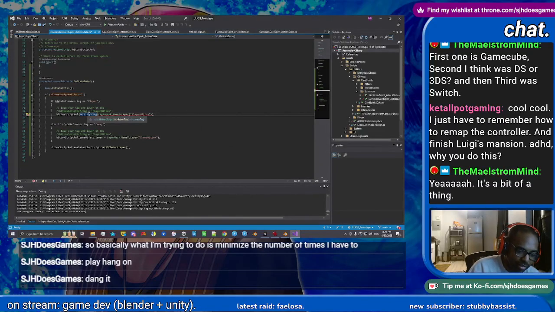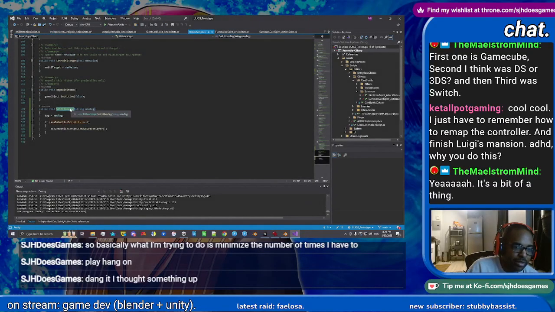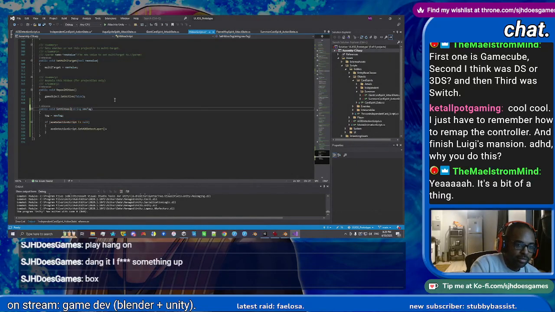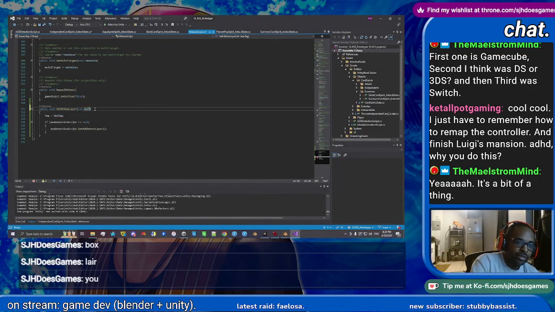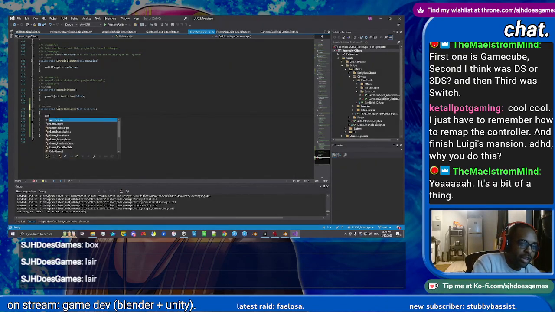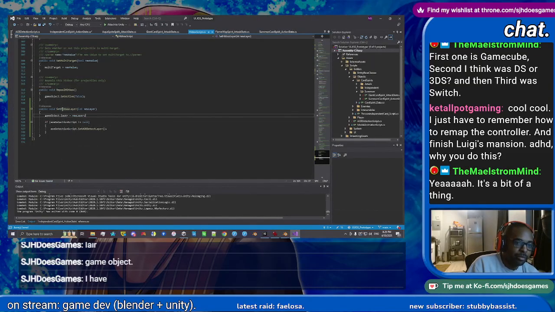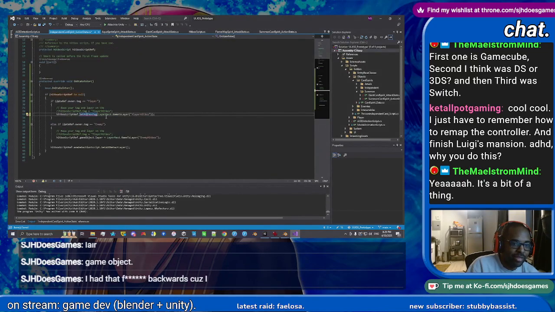Dang it. Hang on, I messed something up. Set hitbox layer, int new layer, game object dot layer equals new layer. I had that backwards because I am not thinking.